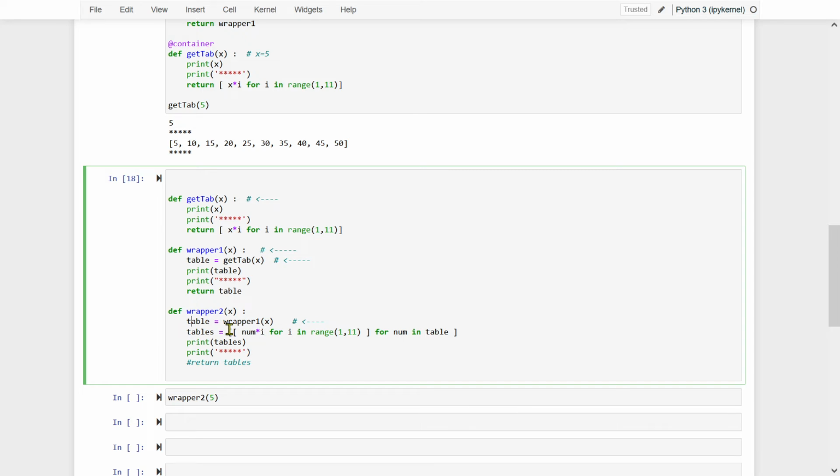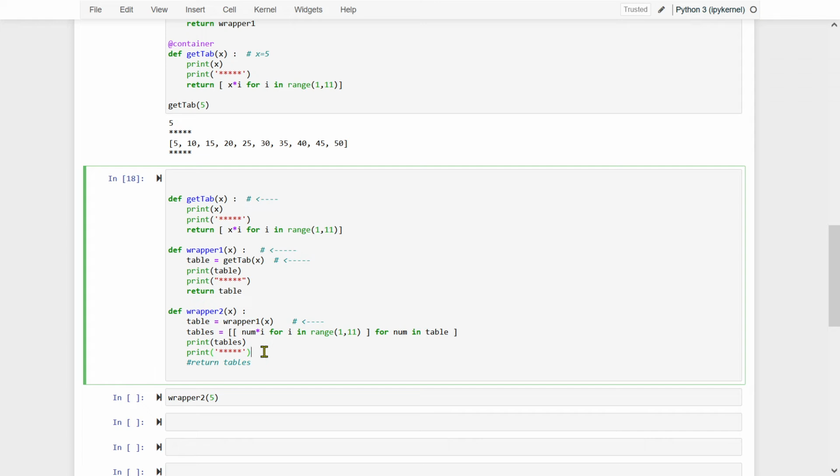Now what is my next line doing? It is reading this table and generating tables starting from 5, 6, 7, 8, 9, 10 here. It will go till 10. So I will have 10 tables starting from the number 5, and the entire thing will get copied into the tables variable. Tables, not table, because the tables variable is holding a table of tables. Then I print that tables and again I print 5 star. My job is done. I will be happy.